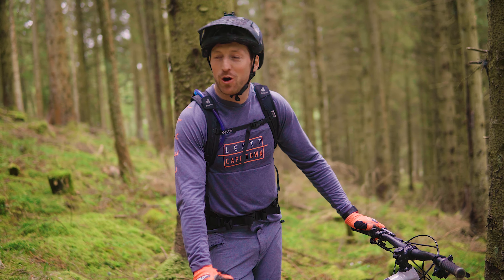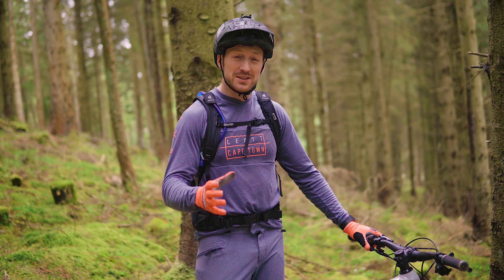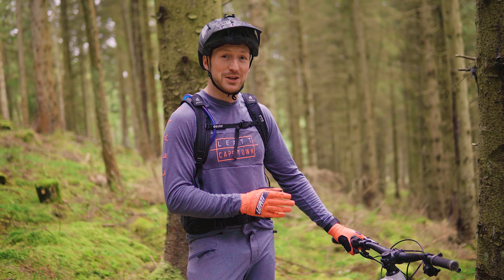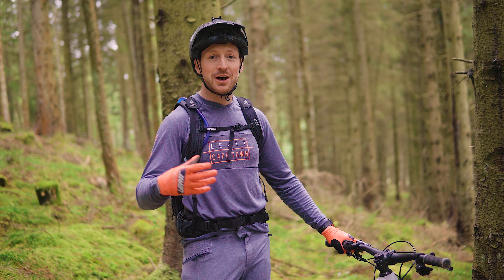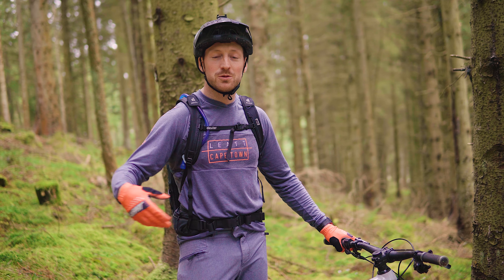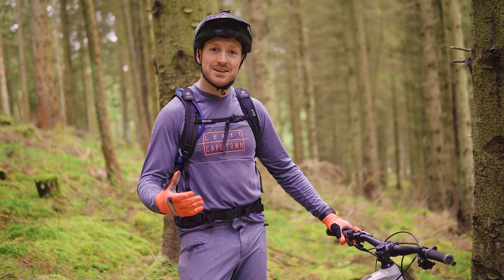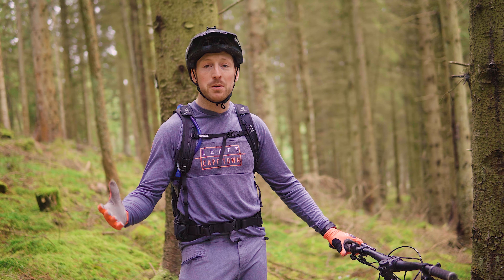That's us finishing up on some technical climb practice — I've certainly learnt a few things here. The actual mode is called Smart Assist by Giant, though we quite like calling it Giant mode. It uses six sensors and special algorithms — it's amazing how it applies different traction and keeps the momentum going, stopping you from spinning out. We're going to go and look at some bike setup tips now — geometry and a few other things while we do a bit more riding in between.